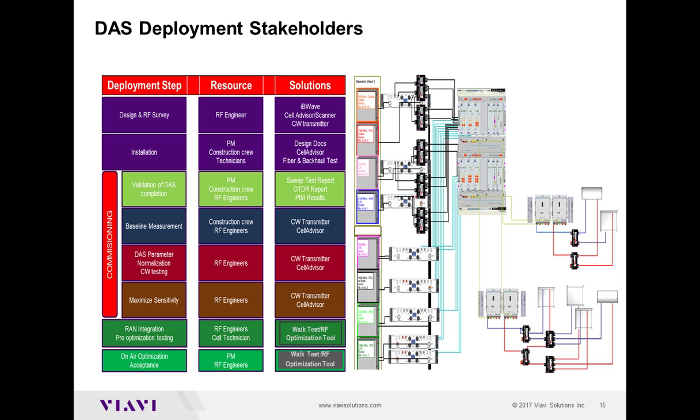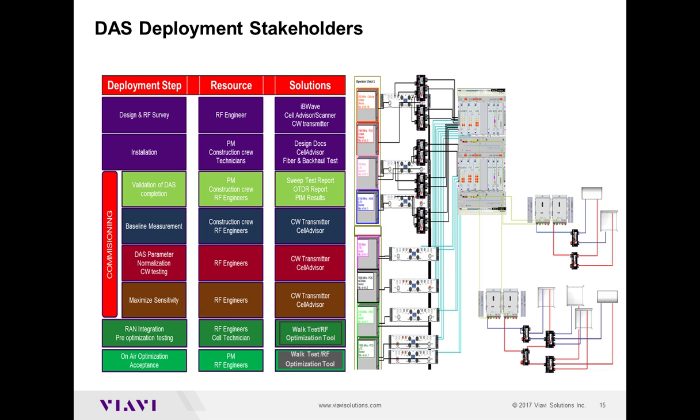So just to summarize the discussion I had: what are the deployment steps, what are the resources, and what are the different types of tools you may need? You may need tools from multiple companies. Starting with the deployment steps, like I said, you have to do an RF survey. You will do the design. Once the design is done, there are certain documents which are the output of the design which need to be provided. For example, a spreadsheet identifying each and every cable, the link budget of every cable, and the loss that is expected from these cables. So all that information has to be provided.